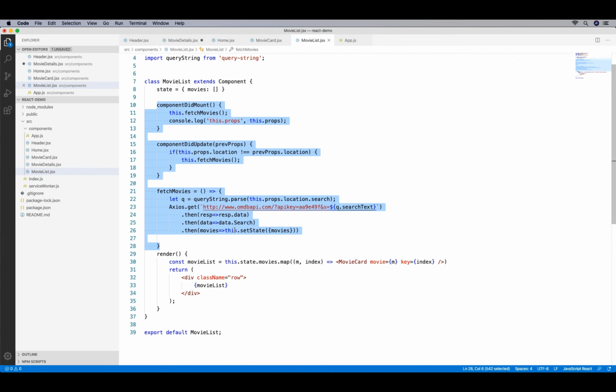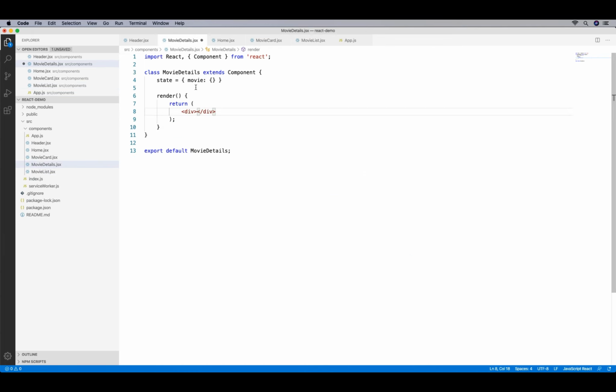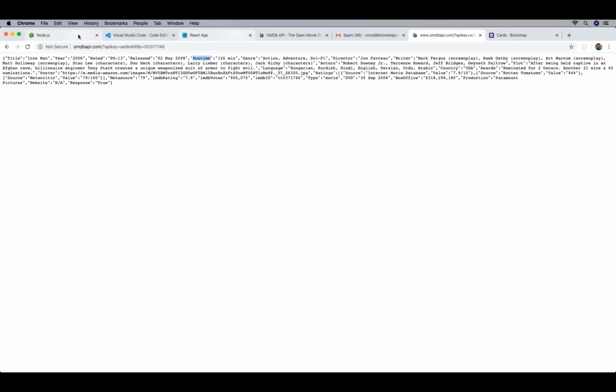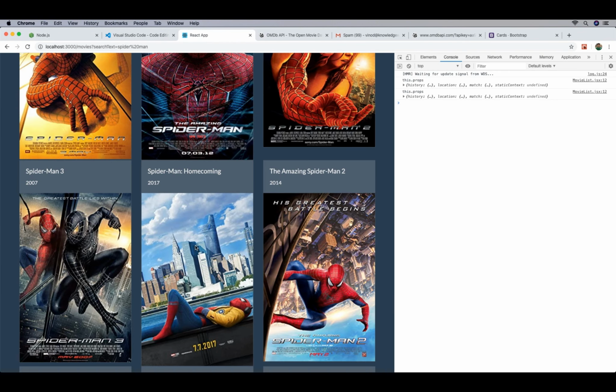So I'm going to copy these functions, come back to MovieDetails, paste over here. And the first change is nothing but this is i equals to the IMDb ID. And assuming that the query string parameter is also called as IMDb ID, so I'm going to type here IMDb ID. And this is supposed to be supplied from our click event handler. So whenever I click on a particular movie, this IMDb ID I will be supplying. So I have to write the link over here. So we'll do that in a minute.